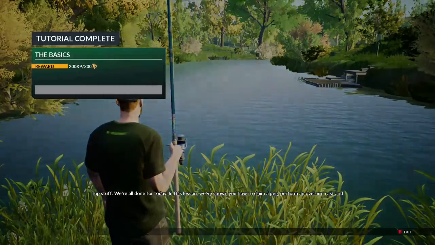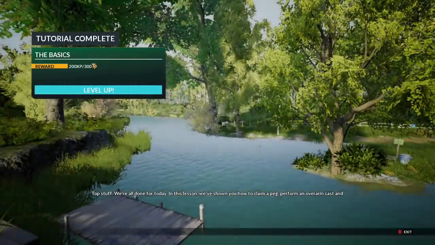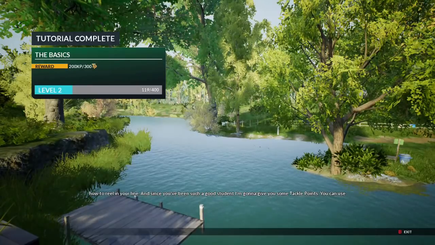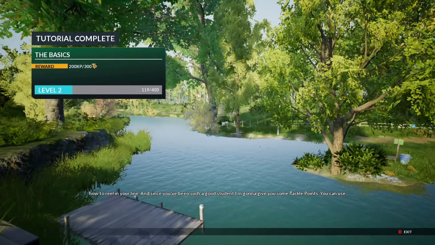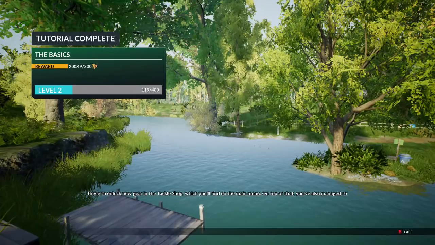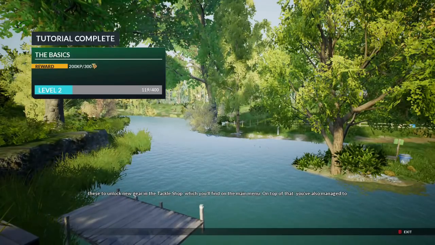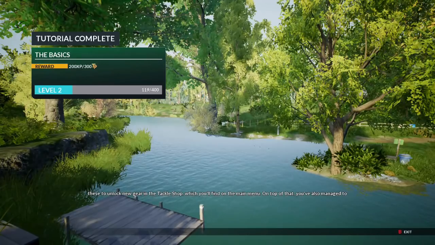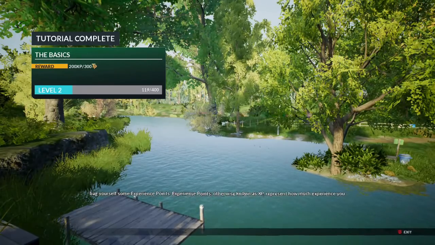Okay. Top stuff. We're all done for today. In this lesson, we've shown you how to claim a peg, perform an overarm cast, and how to reel in your line. And since you've been such a good student, I'm gonna give you some tackle points. You can use these to unlock new gear in the tackle shop, which you'll find on the main menu. On top of that, you've also managed to bag yourself some experience points.